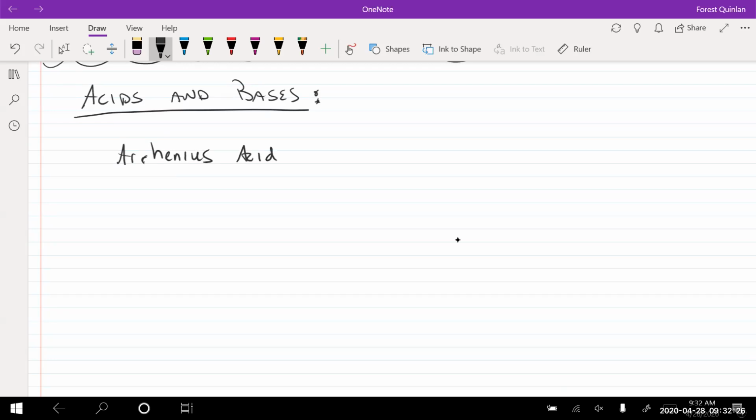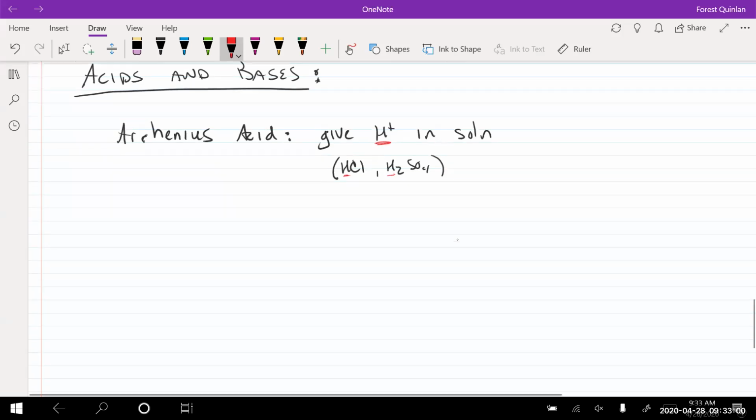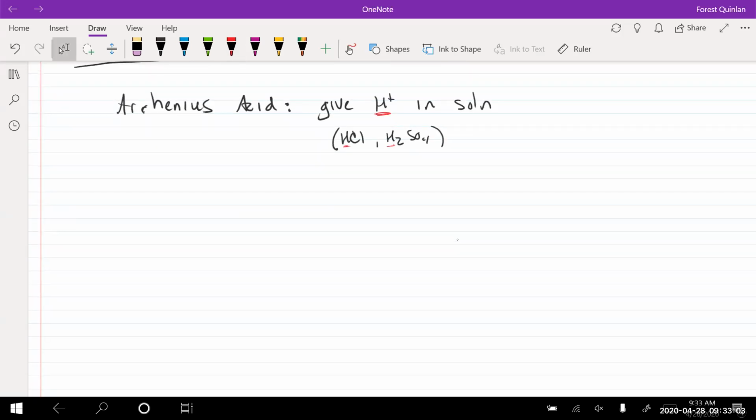Now, the Arrhenius acids. Arrhenius basically figured out that the bark of a tree would turn a certain color if it were in the presence of an acid or something that was a base. The Arrhenius acid, he finds out, will give H pluses in solution. Now, of course, we knew that, right? We knew that because what's our acids? HCl or H2SO4. We knew that those were acids because acids start with H. So it should be no surprise that when Arrhenius figured it out, it was because it gave us H's.